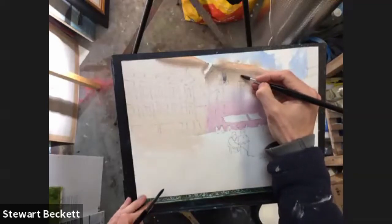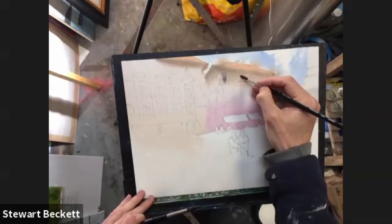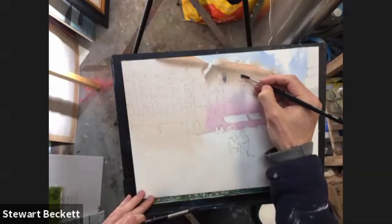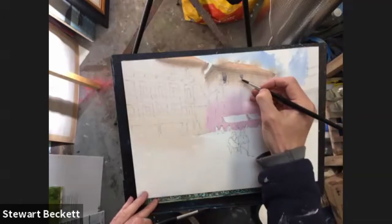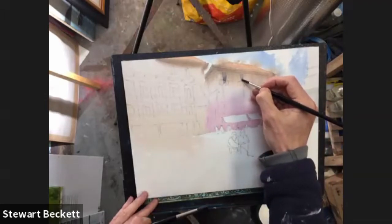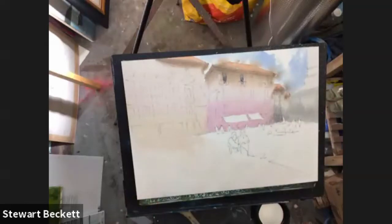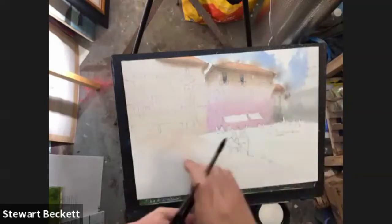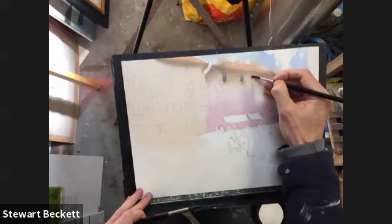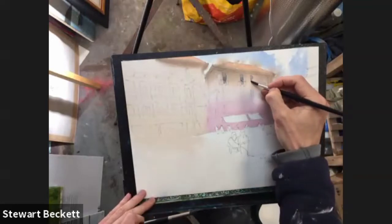Then I go back and reload my brush with some stronger colour, and then I paint in the bottom section of the awning or the window — and then just a few little slit lines just to indicate the banister. So let's do number three — same trick: lighter top, drop the colour in, and then thicker paint or stronger paint, slightly darker bottom. I've masked out the outlining — should I have taken that all off? You've masked out the white around the frame on the windows — yes. Well, there isn't any real white — the banisters are sort of whitish, so if you've masked those out you could leave those masked. But for the actual windows themselves I would probably remove it — I don't think you need it.